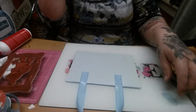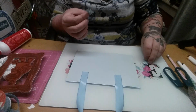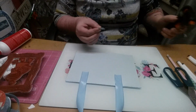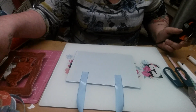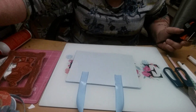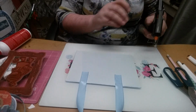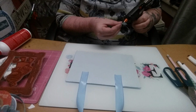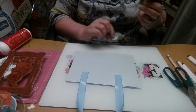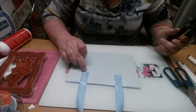So we've done that, and then what I went ahead and did as well is cut out another couple of my snowflakes. And this time, instead of the wet glue, I'm just going to add, I just need another glue stick, if I can find them. What did I do with you? There you are. Another wee drop of hot glue on my snowflake, and it's going to go on the bottom here, and it looks like a wee fastener.